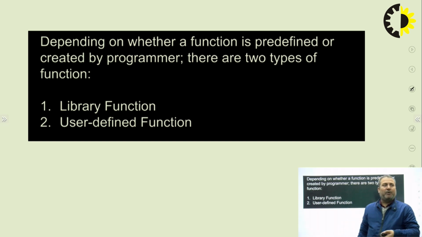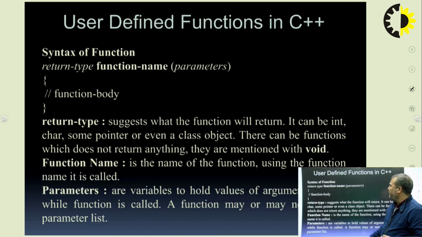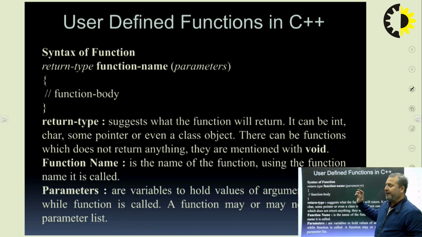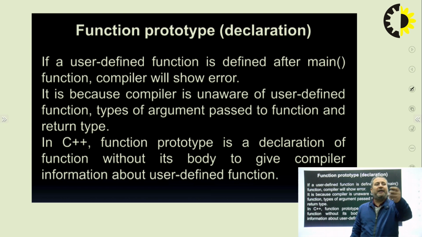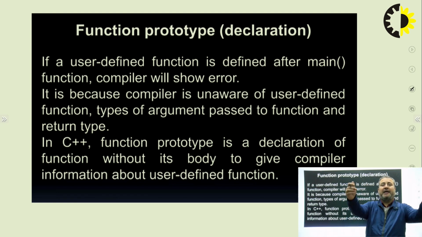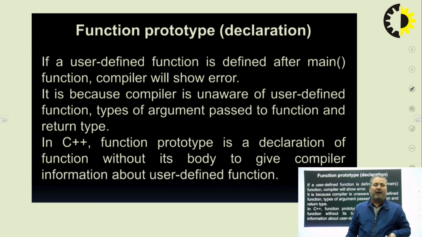So let's explore the function a little bit. A user-defined function is just a return type like int, float, or char, the function name, and the parameters if there are any. This is called the syntax of the function. The function prototype was already discussed. If we are going to use a variable, we first declare it; similarly, if we are going to use a function, we have to declare it initially. That is called prototype declaration, and it includes the return type of the function, the name of the function, and the arguments of the function: what type and how many.